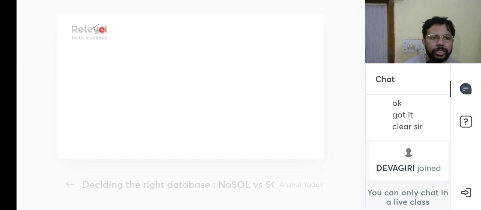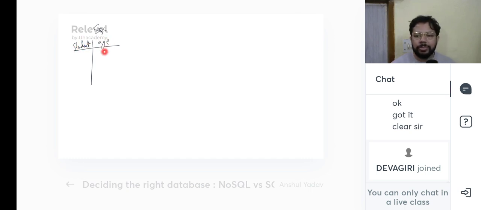So you will have a SQL database which will contain maybe student and age. And now people will ask different kind of questions about age. Business analyst will ask what is the mean age of a student, who is the youngest student in class 8, who is the oldest student in class 8, what is the average grade of students who are born in January, what is the average grade of students who are born in December.